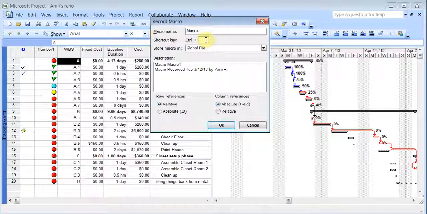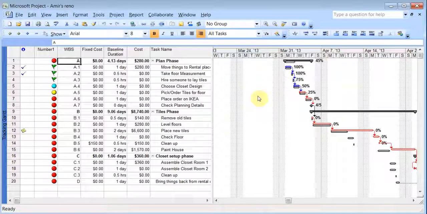You can give it a shortcut key, like say L, Control plus L, so you don't have to go looking for the macro, you just press the Control and L. You just have to be careful that that shortcut is not used for something, like you cannot use Control C because C is used for copy. And it says it was stored in the global file, or if you just want it in this project, you can set it in this project. You can even leave a description here. It's always good for other people who come after you are using it. This would be a good thing. And then you just click OK.